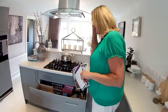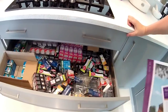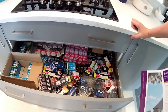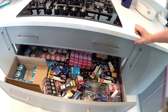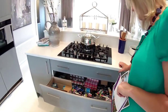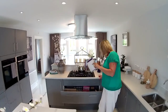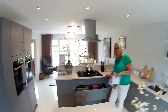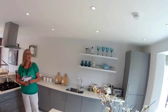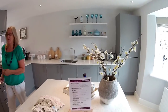Can you show the viewers this? This is the light bulb drawer. So this is an indication of how many different light fittings there are in this house. Do they just employ someone full-time to change the bulbs? Yeah, that's a full-time job, managing those light bulbs, ordering them and choosing the sizes. That just blows your mind, doesn't it? But look at them now, well worth it. If you want your home well lit, you need a drawer like that full of light bulbs.